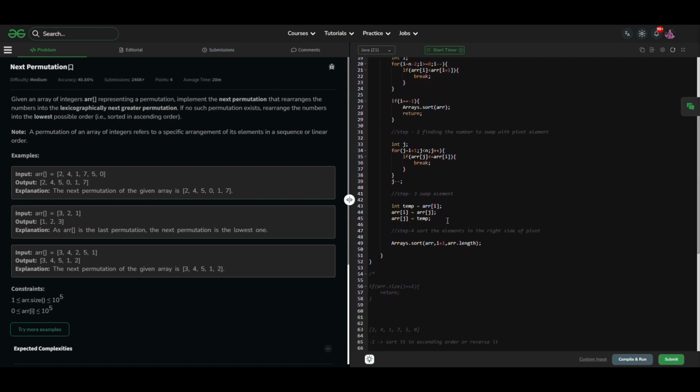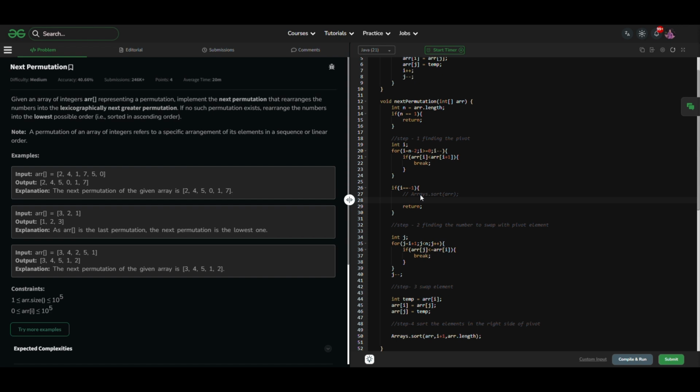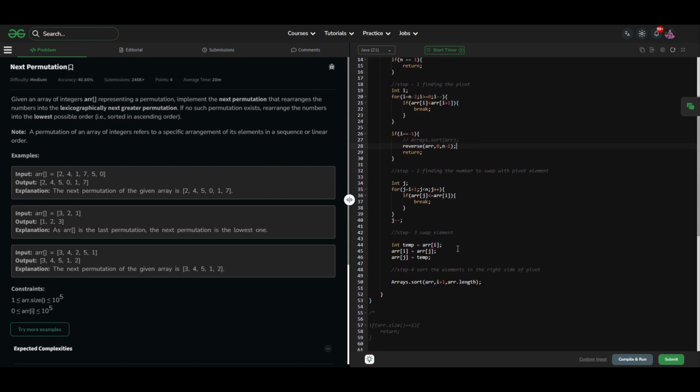Instead of sorting like this, let's comment it out and do reverse(arr). We have to do it completely, so 0 and length minus 1, the first index and the last index.